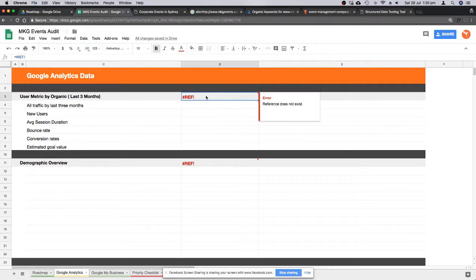Cool. Since I don't have access to your Google Analytics, I can't check your new users, all of those metrics, your users, conversions, bounce rate, and the demographics, your users' locations, what devices they are using, and what your top pages are, which pages are ranking, and which pages are performing the least, meaning the average pages on the site.